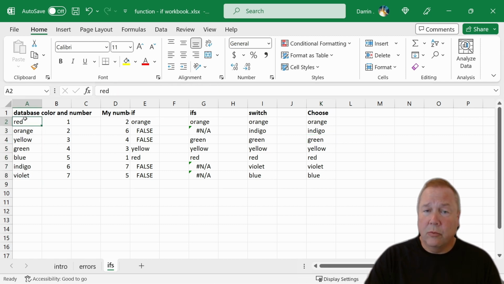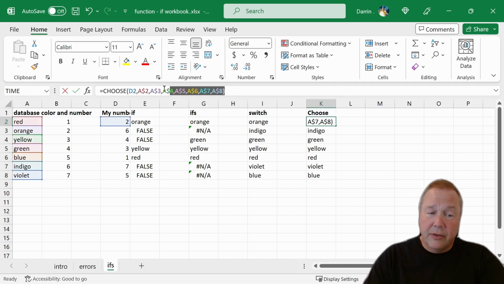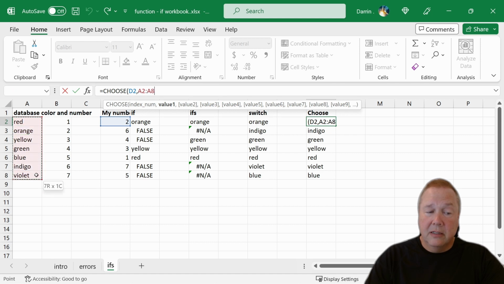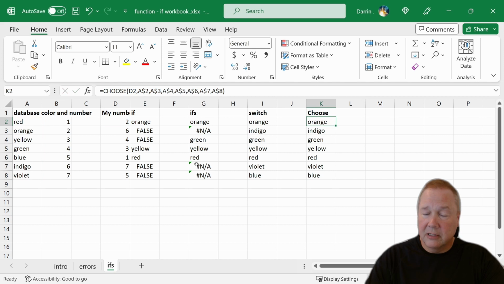Your first one is 1. And actually, technically, these don't have to be in order. Technically, this order determines the numbers. So the first thing you list is 1. The second thing you list is 2. The third thing you list is 3. Those could even be on different sheets if you wanted to. But typically those are going to be sitting in a single row or column somewhere, just because that's what makes sense.